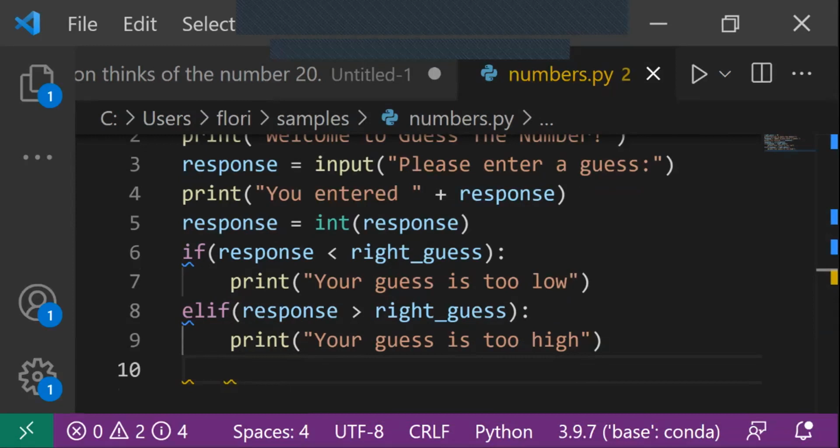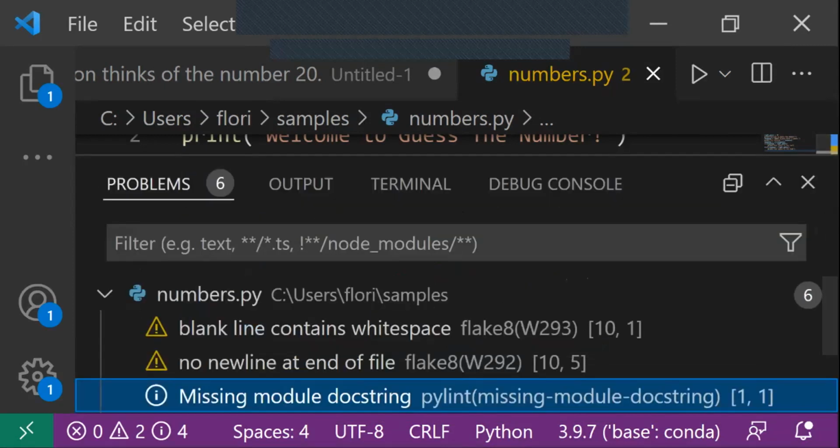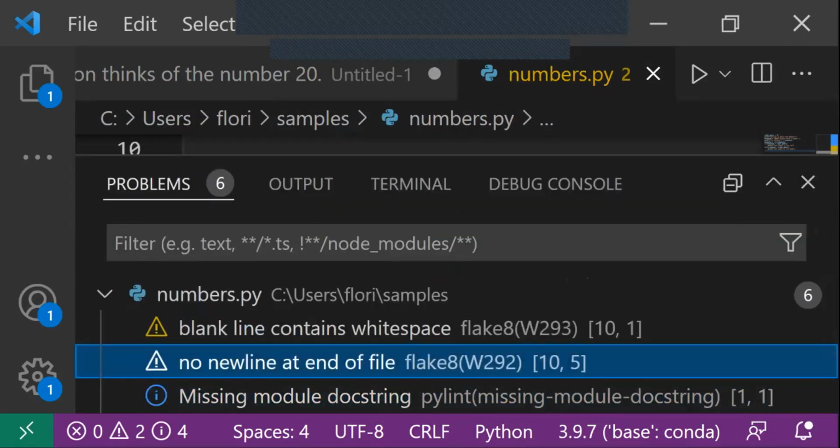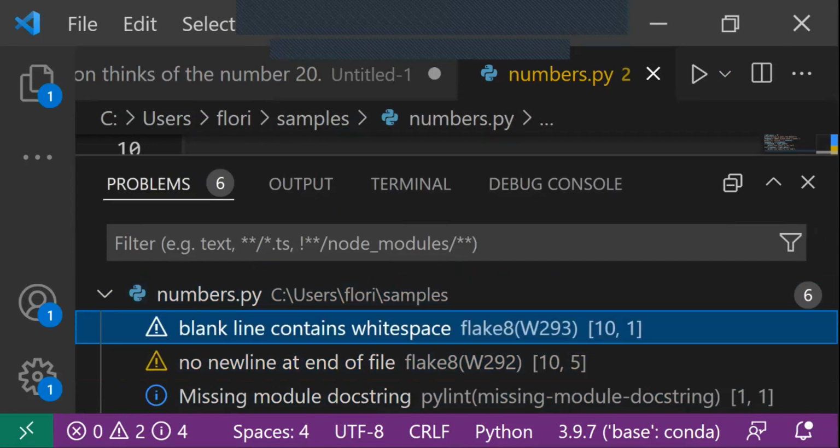I'm going to just quickly run this to see if we didn't make any mistakes, or we can actually look at the problems view here with Control-Shift-M. Showing 6 problems. Warning: there are problems. They're probably only linter errors, but let's see what the linter has a problem with. Level 2 warning generated by Flake8: blank line contains whitespace at line 10 and character 1. 1 of 6. Okay, so that's literally just a stylistic thing. There's a space on that blank line.